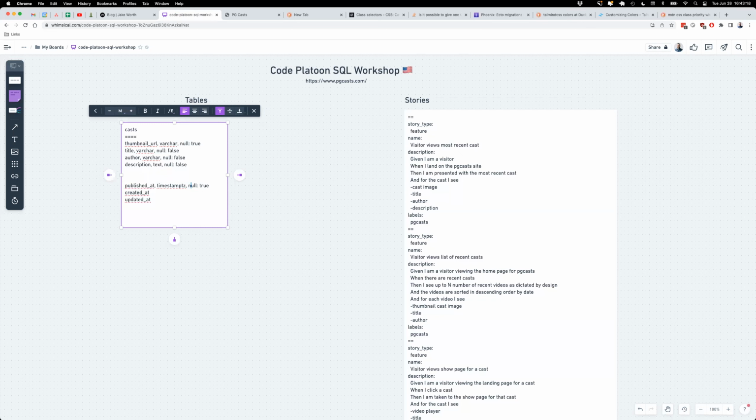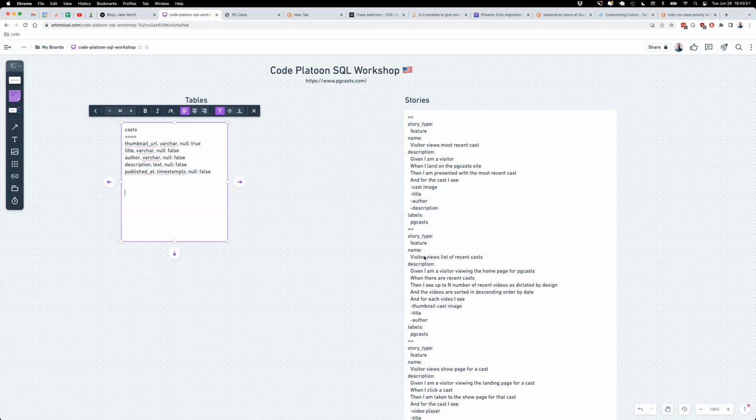It's a technique. But if we were to go this route and say you have this publish field, now you can use Python or SQL to say cast latest, and behind the scenes that's ordering on that field. So that would give us the most recent. Okay, now we're through the first story.